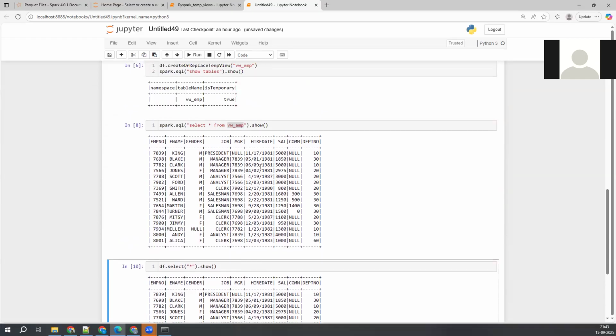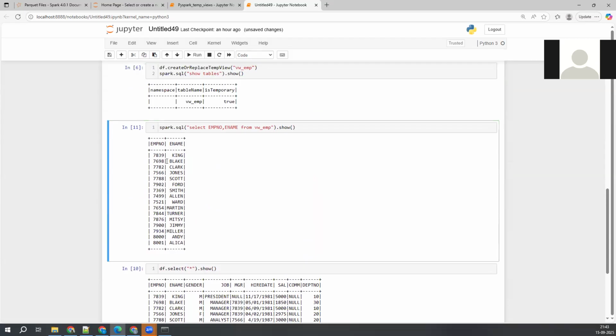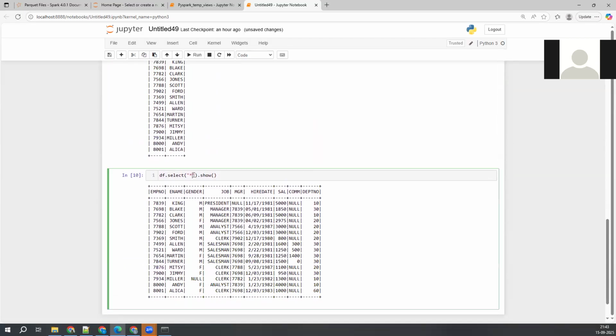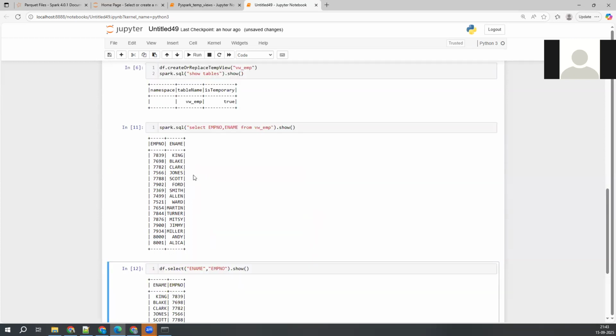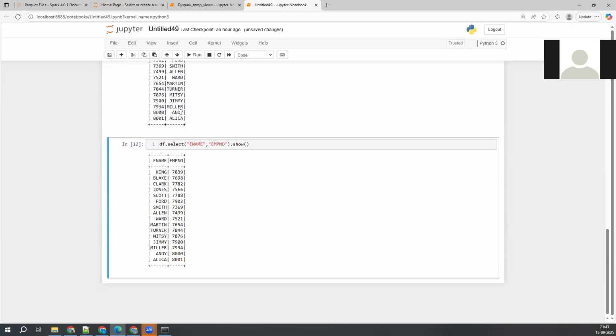Now tell me, if you want to select only a few columns, how do we do that in SQL? Let's say my requirement is to select only the first two columns, employee number, comma, e-name. So I'll select only those two columns. Instead of star, what do we need to mention? Can I mention e-name, comma within double quotes again, employee number? The column order is up to you. Whether you want to mention employee number first, after that e-name, you can mention it properly.